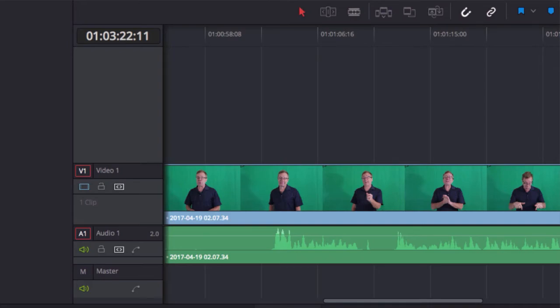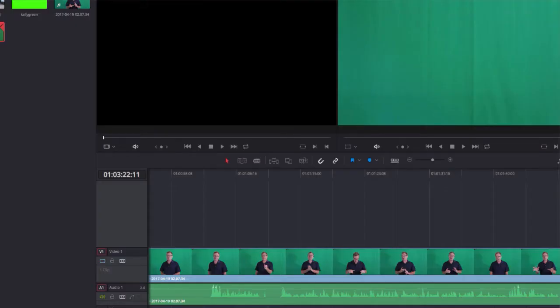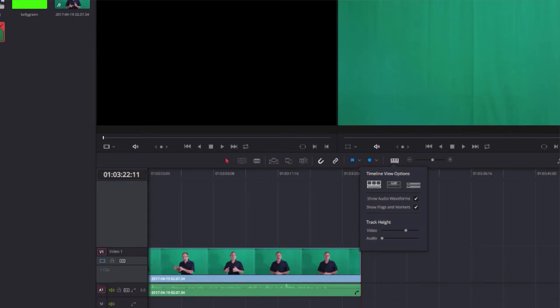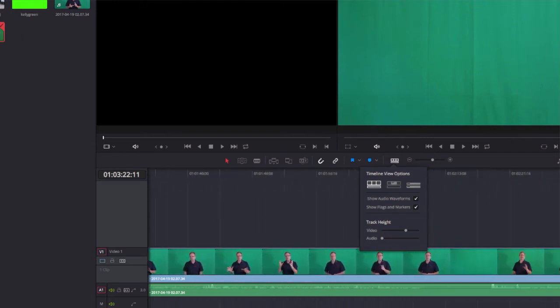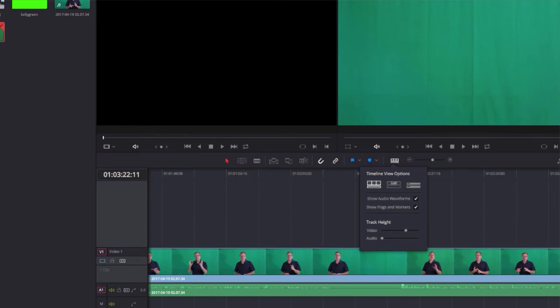If I could show you on the upper right here, there's actually a little control. Do you see this right here? If I click on this, it's going to give me a choice for showing audio waveforms. Now, the reason why I'd want to do that is in case I wanted to split the video, or split the audio, I should say. And there's a reason for that. When you see your audio, you can figure out where to actually cut it, because it starts and stops.